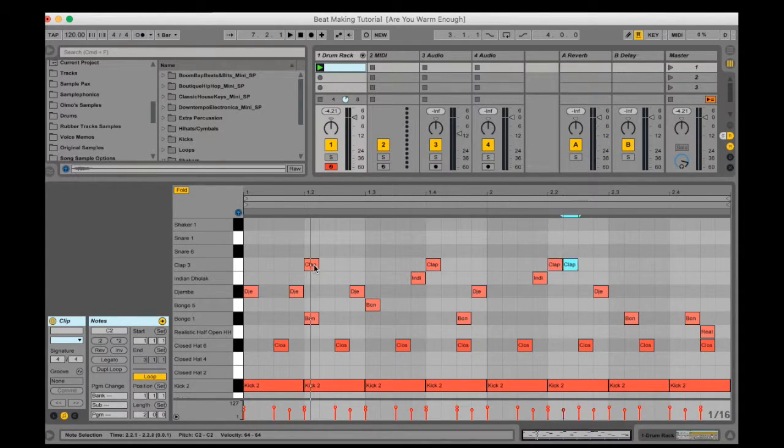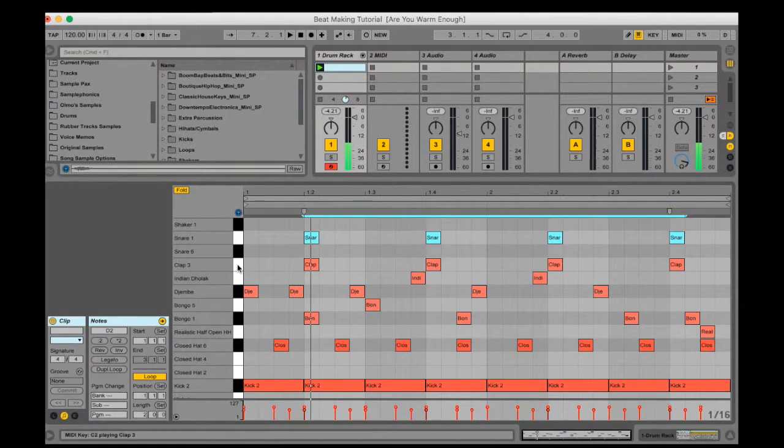So this is more of a click on at 1.2, 1.4, 2.2, 2.4. So you want them to come in with every second kick, to give that boom ch sort of sound to it. What we're going to do, we're going to pop in another snare as well. Let's have a listen. Cool.